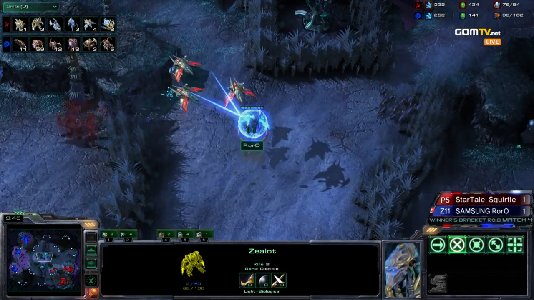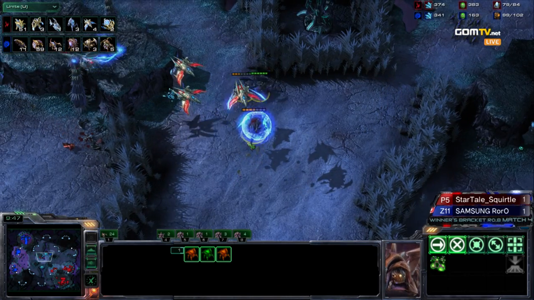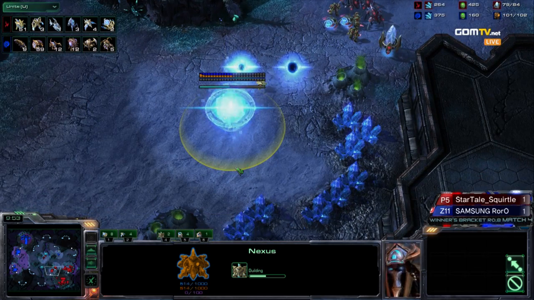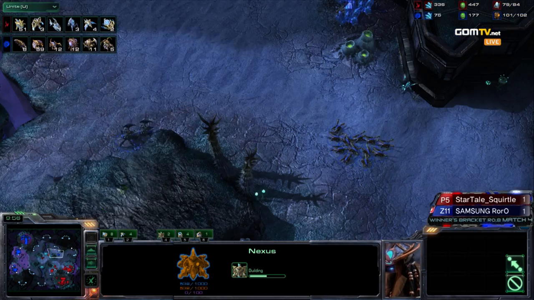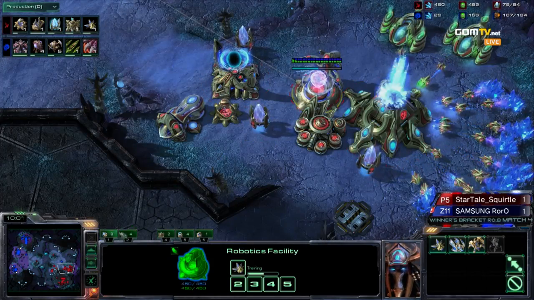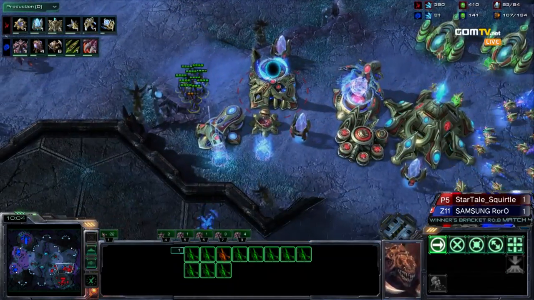And it's so funny if you say, nice pickoff here. Yeah, really nicely done. Loses the charge on the Void Ray, but that's okay. Gets another Roach. And we have the Twilight Council follow-up for Squirtle now, who takes a third base. He really wants to have the macro game here. Yes, he does. And as soon as that Twilight Council is done, he's going to start +2.